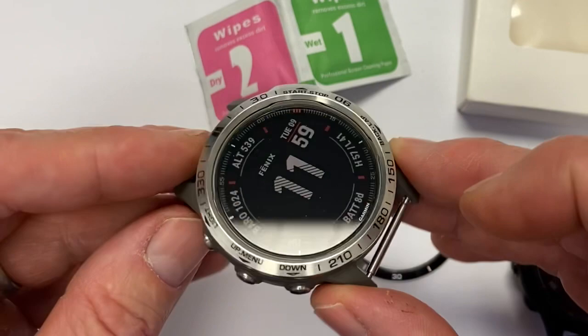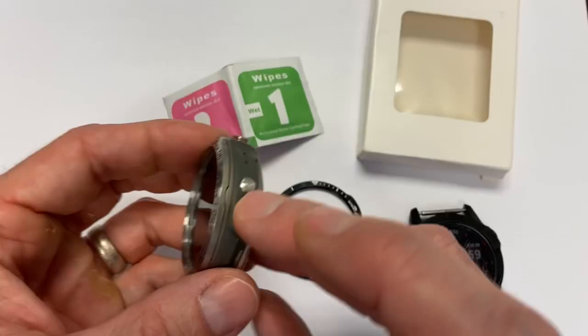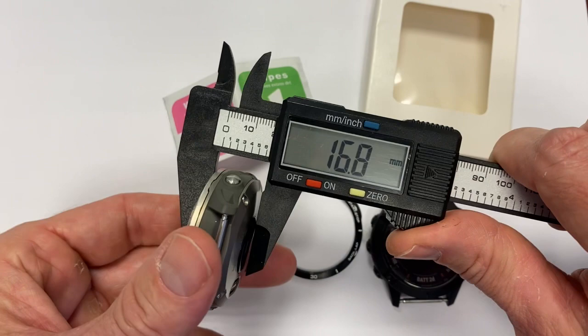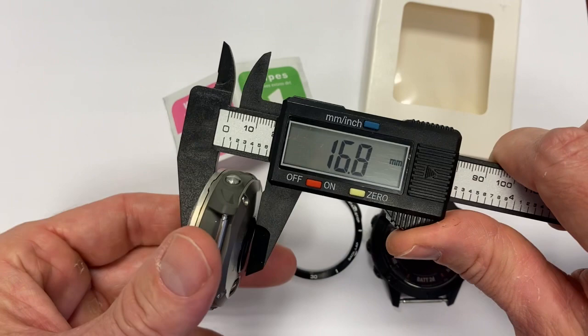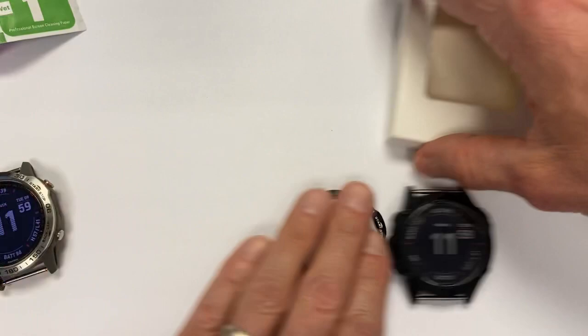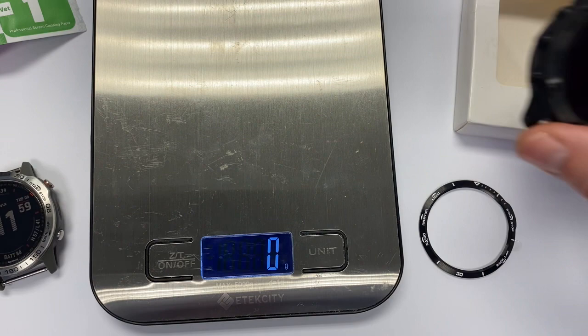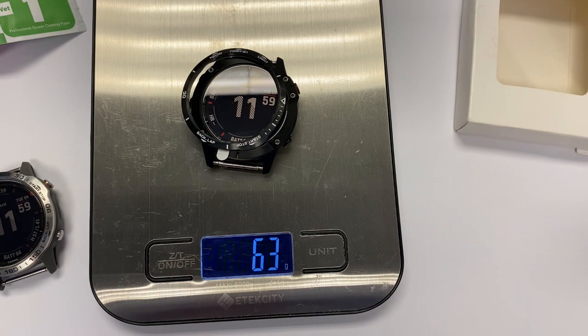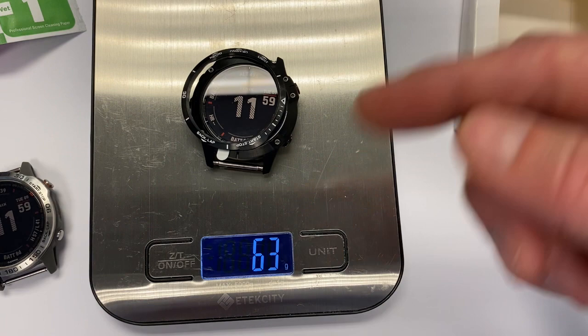I thought I would just do a review and show you what it looks like when flush. So this is the standard pro. If you look at the width of it: 16.1 millimeters. When you add the bezel cover, taking it into account alongside the heart rate sensor, it's looking like 16.9 — so that's about a 5% difference, about 0.8 millimeters. If you look at the weight impact: 58 grams measured, the pro is rated at 60 grams for just the watch itself, and then you add the bezel cover and it's 63 — so that's an additional 5 grams, or an 8.5% difference in weight.